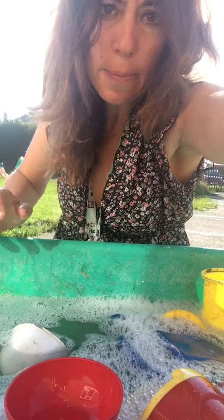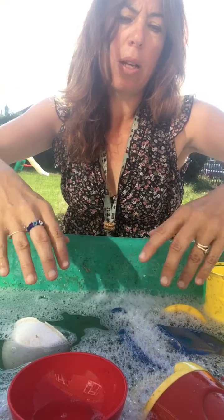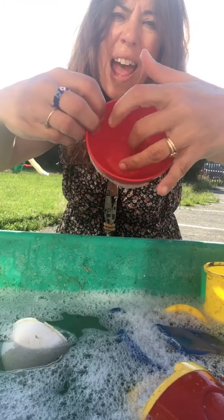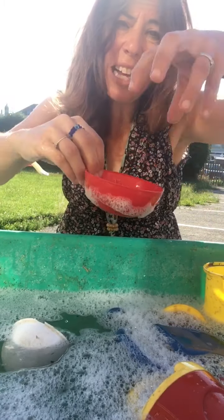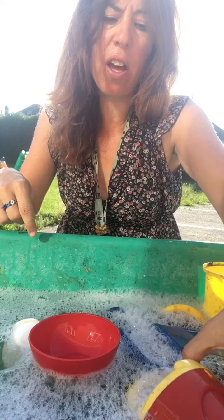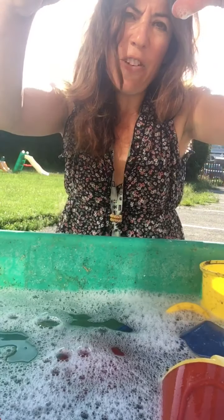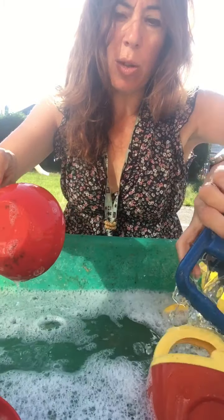Now, a couple of weeks ago we had World Ocean Day and we looked at submarines as well, and we looked at how submarines can float to the top and sink to the bottom, and they float to the top when they're just full of air. That to you and me looks like it's full of nothing, but it's actually got air in it and it floats like a boat on the top. Okay, however, if we fill it full of water, it's gone, sunk to the bottom. So submarines fill themselves with air to float and then fill themselves with water to sink. So we had a look at floating and sinking.